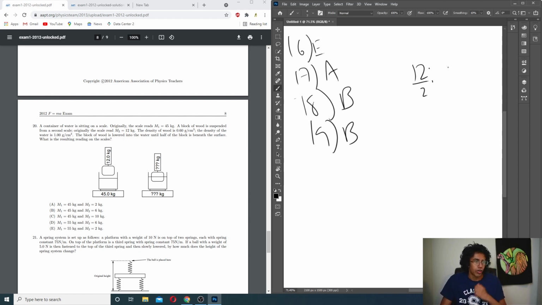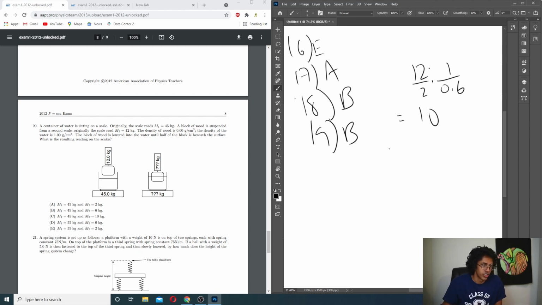And then the mass of the water displaced is going to be 1 over 0.6, because there's more water. Wait, what? We're trying to find the mass, right? Yeah, so for each mass of wood, there is more mass of water. So that is why you would do that. And then that gives you the mass of water that's displaced, okay? And that gives you an answer of what? So that's like 10.